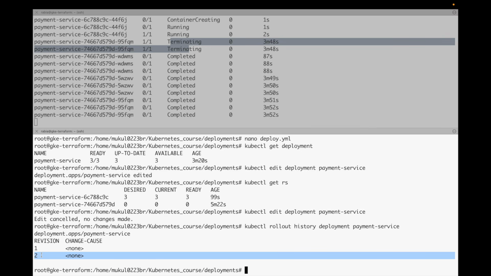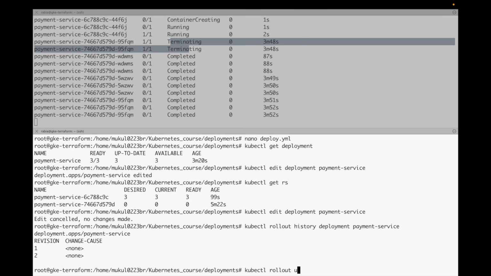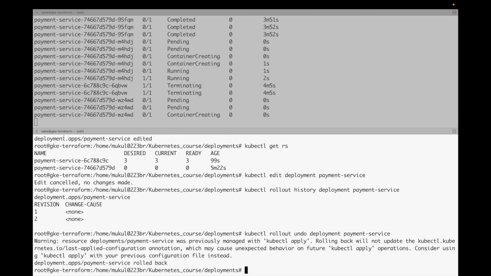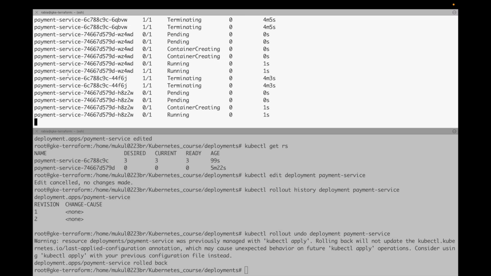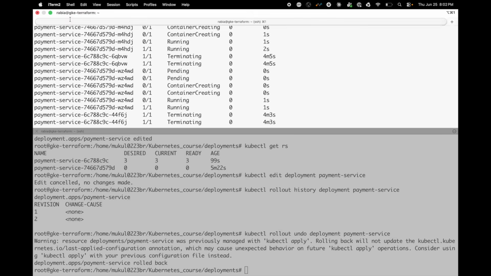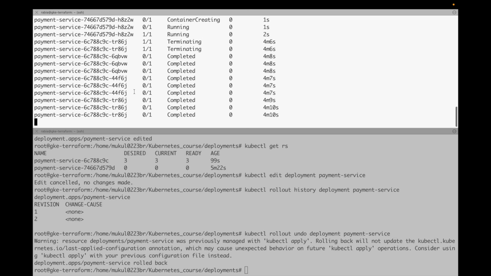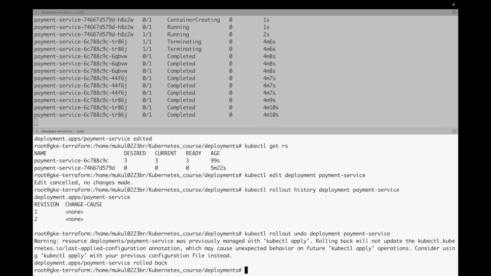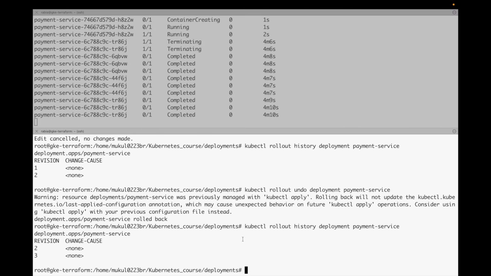All right, so now let's go ahead and do the reverse of the deployment. So we will do kubectl rollout undo deployment, and then the name of the deployment that we want to undo. And again, here you can see immediately Kubernetes is creating new containers, and it is deleting the old containers for us, and it is done. And if you look at the history, you will see now we have 2 and 3. By default it will maintain 2 versions, right?